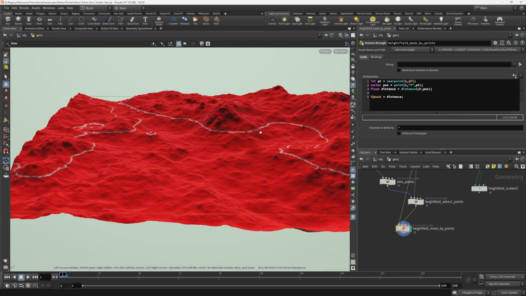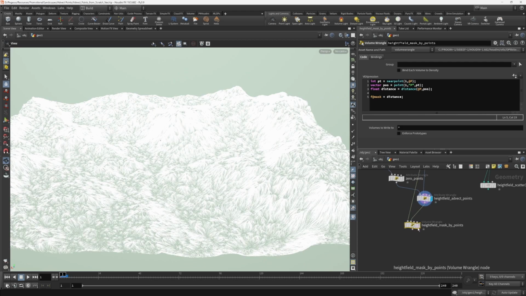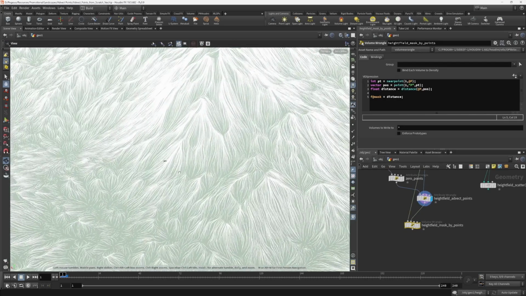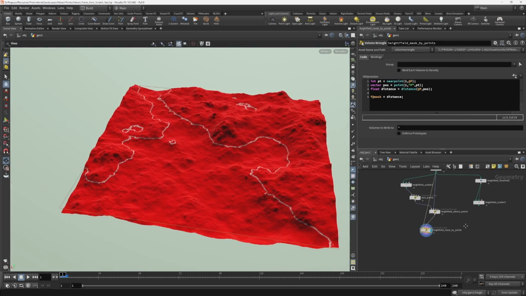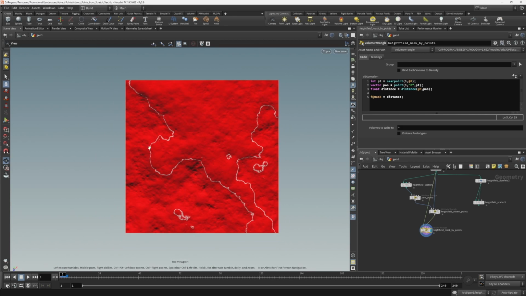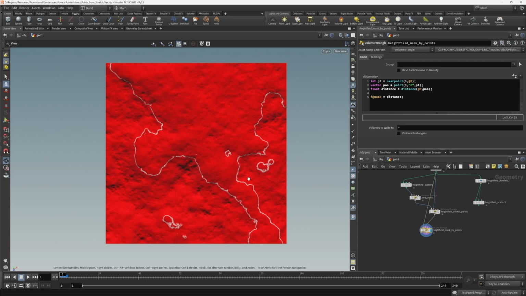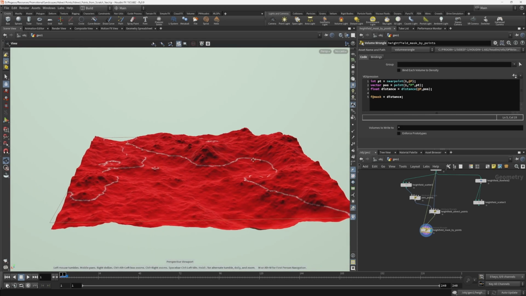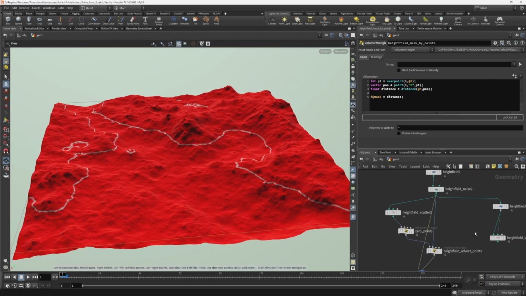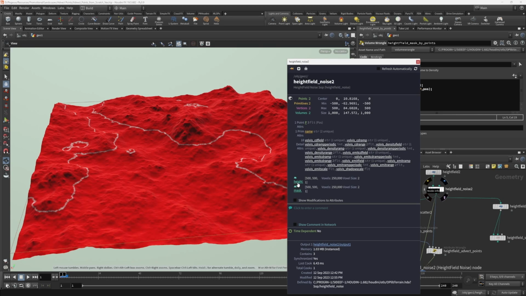And straight away we see something. We're not necessarily seeing what we would expect to see here. I would expect that we would have lines matching roughly where these streaks are. So what's going wrong? Well, when we're talking about volumes in Houdini, we're talking about 2D volumes, which only have an X and a Z coordinate. They do not have an up coordinate, or Y, which is the up axis in Houdini, because the Y is actually represented by height, which is the data stored in the volume itself. So we can just double check that. Go and have a look at Heightfield noise. We have, in fact, just the height here, and that's what essentially encodes what we think of with points as being @P.y.